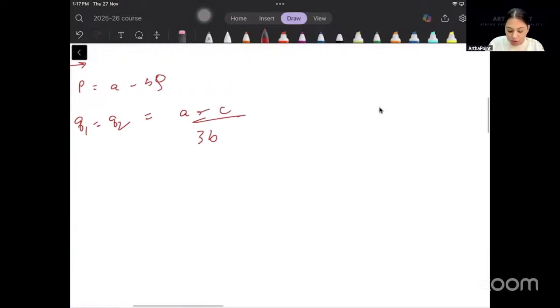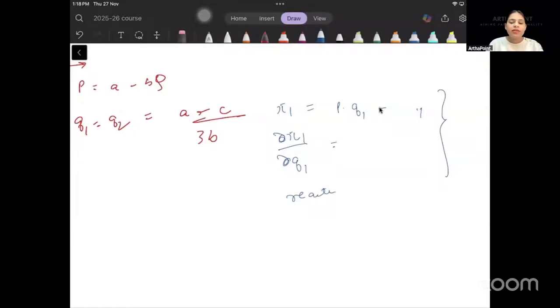You have to show that the profit function of firm 1 will be P into Q1 minus cQ1. You have to differentiate this with respect to Q1 and equate it to 0. After you have done this, you will get the reaction function of firm 1. Then you can say there that since firms are symmetric, you are not solving for the reaction function of firm 2. You will just flip Q1 with Q2, Q2 with Q1 and solve simultaneously.